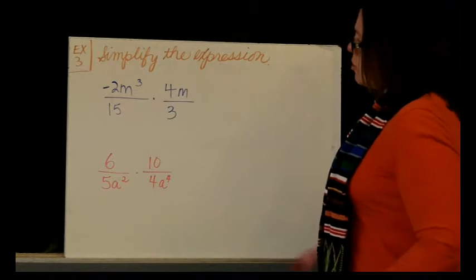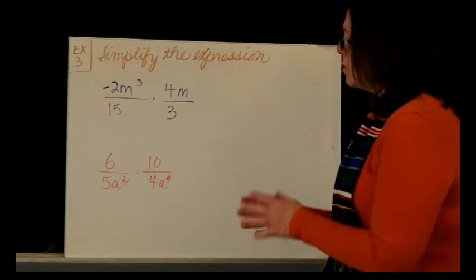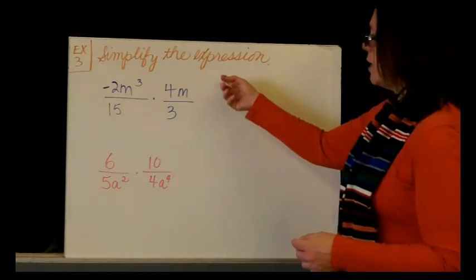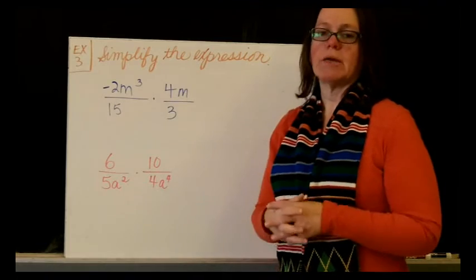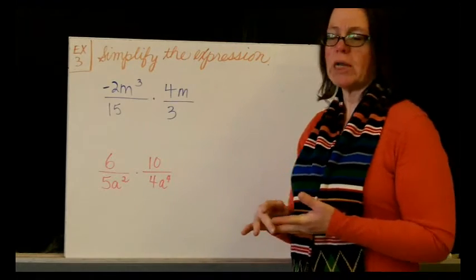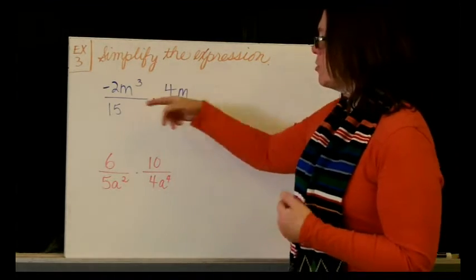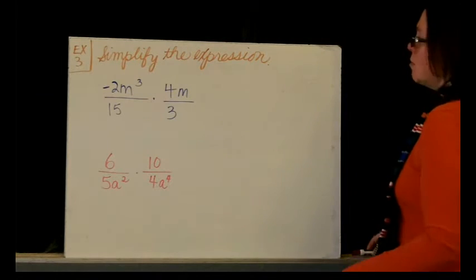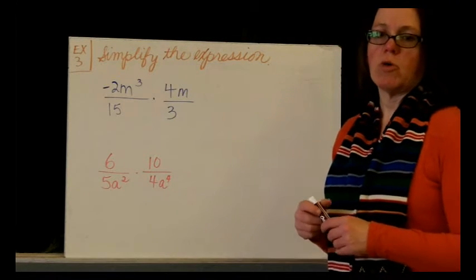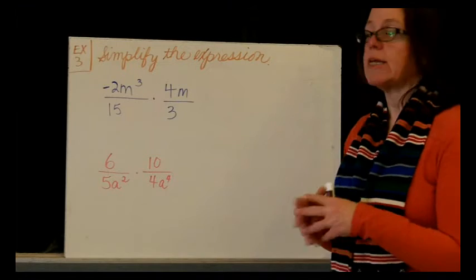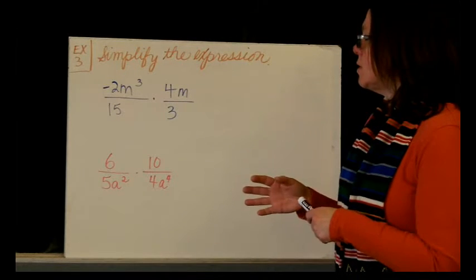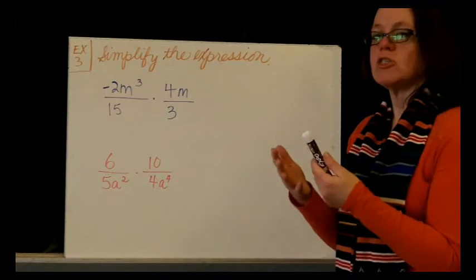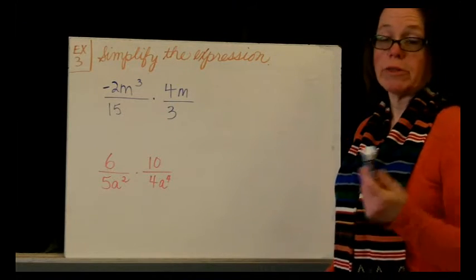So now what we're going to do is multiply fractions that have variables in them. Notice the word is simplify, whereas in examples 1 and 2 we were told find the product. Because we have variables, there are an infinite number of possible answers. So all we can do is make it as neat and tidy as we can, simplifying. But the method doesn't change just because we have a variable this time.